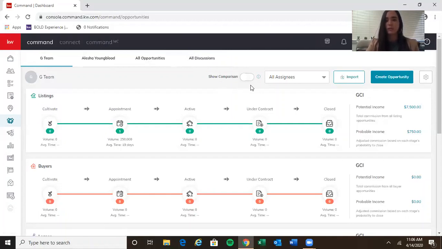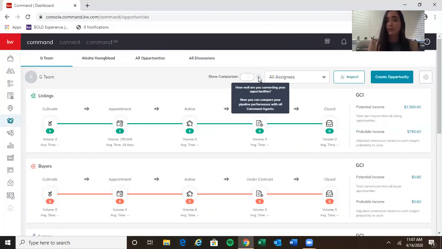Then down here, we have some more functionality. Show comparison is something you'll be able to use once you start putting data inside the opportunity section. If I hover over the i next to show comparison, it explains what this is: how well are you converting your opportunities?